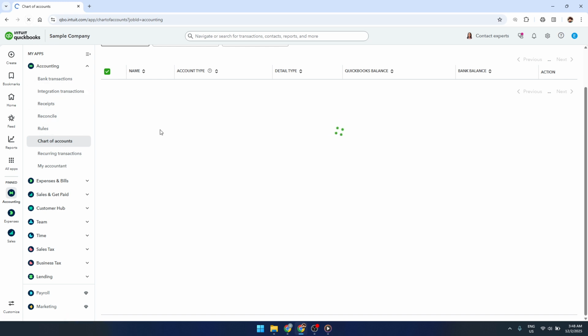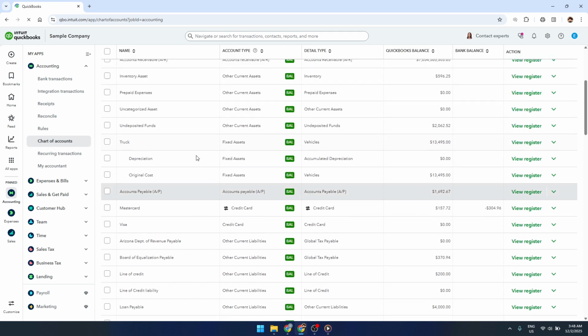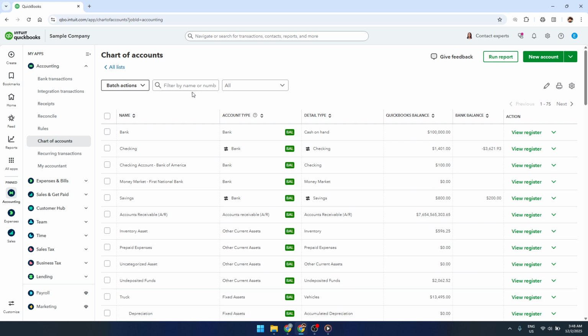Next, you'll need an interest expense account. Set this up as an expense account with a detail type such as interest paid. This is where the interest portion of your payments will show up on your profit and loss report. If you're not sure whether these accounts already exist, you can quickly search your chart of accounts and avoid creating duplicates. Once those accounts are ready, you can record the actual payment.